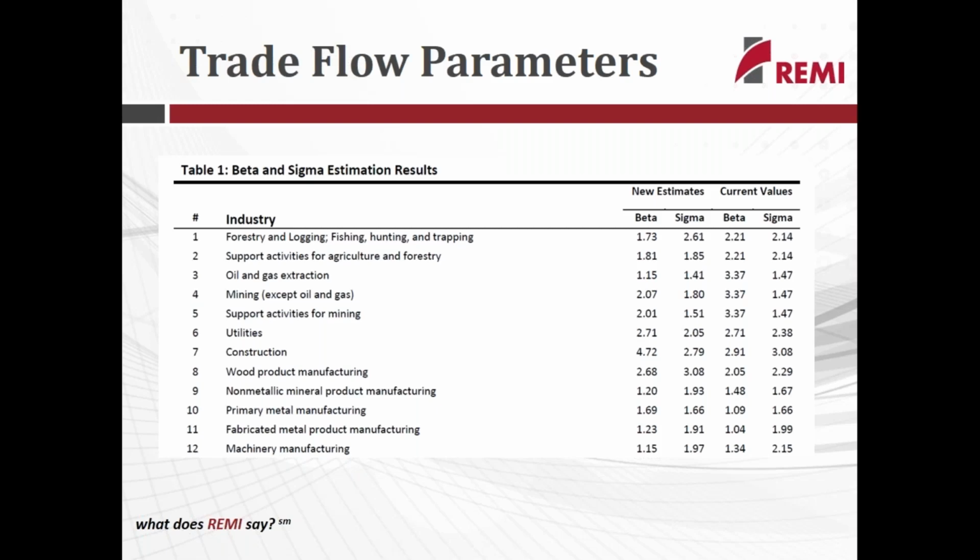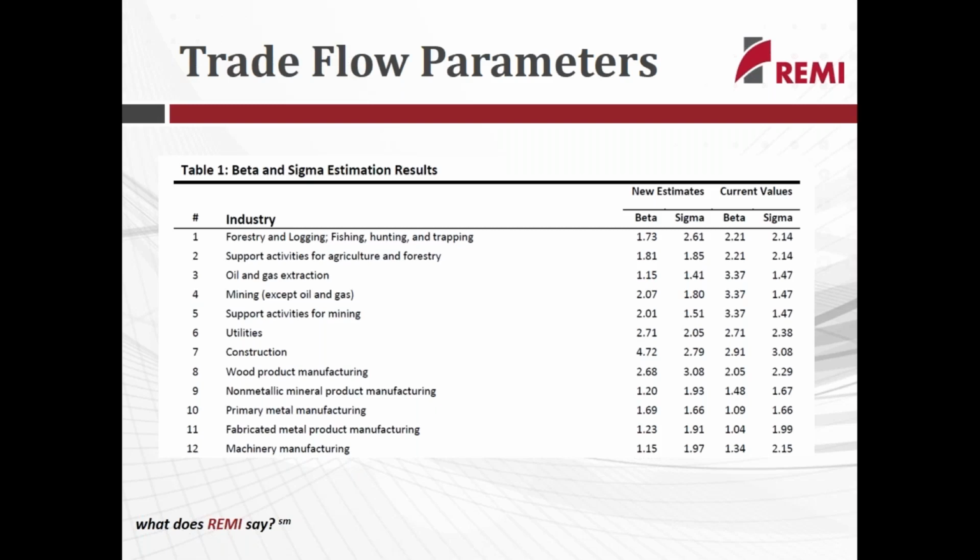You can see a few sample beta values changing from the previous values in our 2.2 and previous versions of the model. And our new estimates are the ones utilized in our 2.3 version of the model. So you can see that there are some quite significant changes in beta values there.